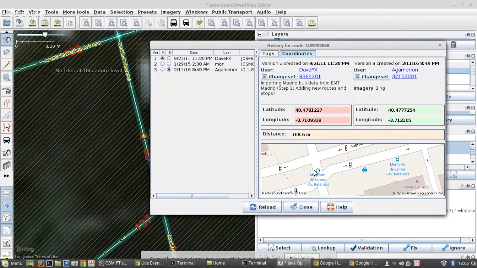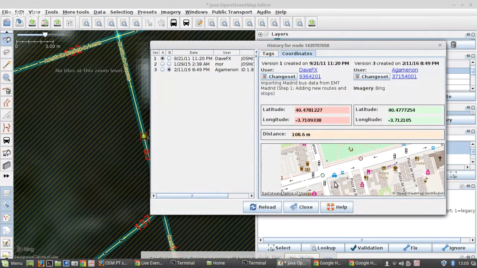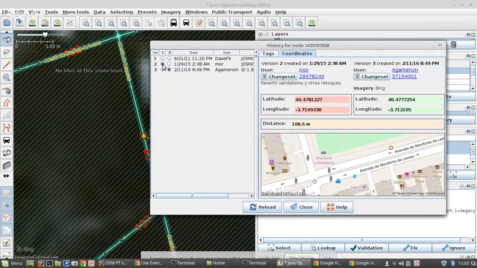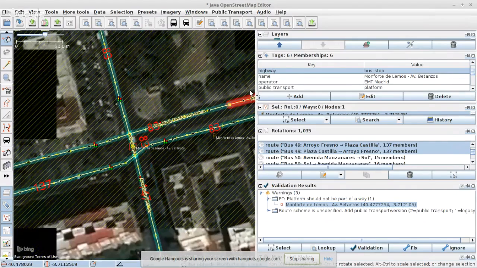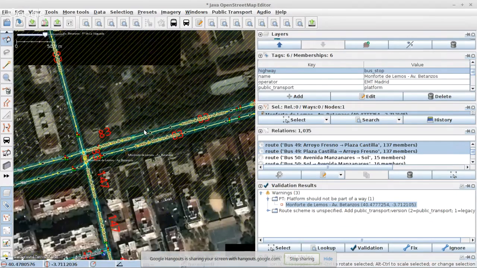But here in Madrid, most of these bus stops are mapped along the road. 108 meters. Oh, first it was there, and now somebody put it there. Wow. Wow. That is strange. So this bus stop was actually here.